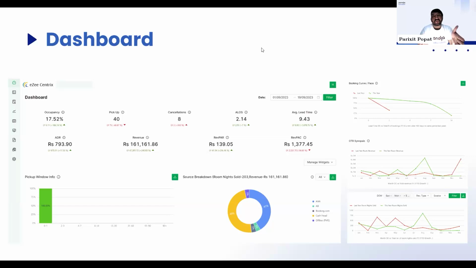And there is no margin of error over here, because the prices are protected by thresholds on the lower and higher end. Which means if you set a lower price of, let's say, 2500 and an upper price of 10,000 rupees for your standard room, then Mint at no point in time is going to set a price of 2400, or at no point in time set a price of 10,001. It is going to set between these ranges. So you are, A, protected from any kind of error. B, it is going to save you a lot of time because the analysis is done for you.